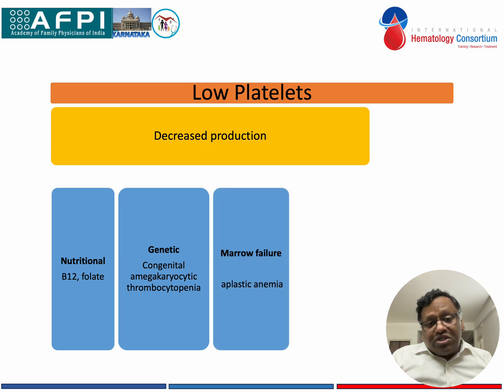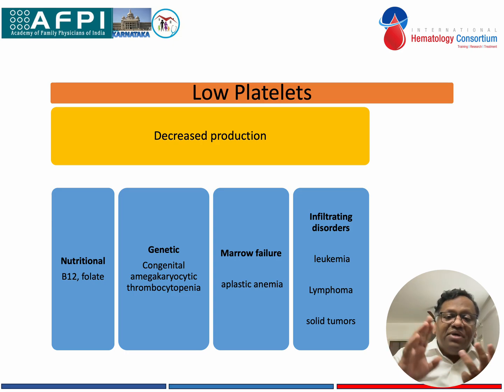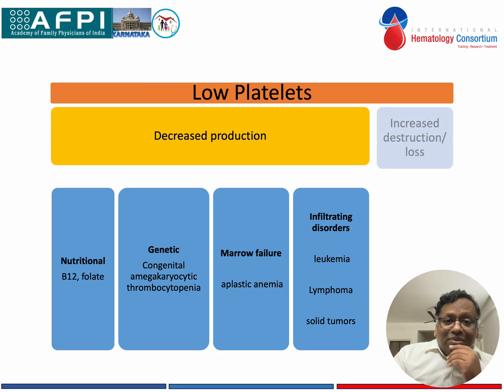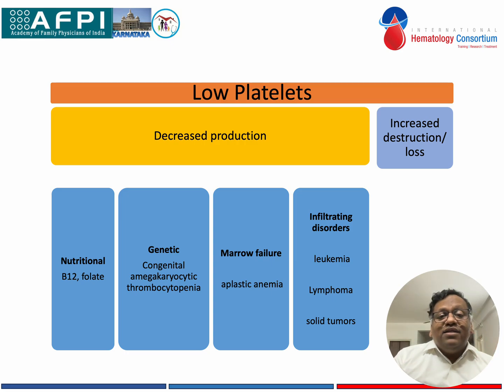It's possible that the factory does not have workers, so the marrow has failed, which is called aplastic anemia, or the marrow is packed with bad workers, bad guys who are not allowing the good guys to make the cells, not allowing the good guys to make platelets. So these bad guys can be blood cancers, that is leukemia, lymphoma, myeloma, solid tumors such as metastatic breast cancer, etc. So either the marrow is not producing because of low raw materials, genetic issue, empty marrow, marrow packed with bad cells, bad workers, or in many patients, the marrow is working fine and it is making enough number of platelets and pushing them out in the blood, but the platelets are getting destroyed.